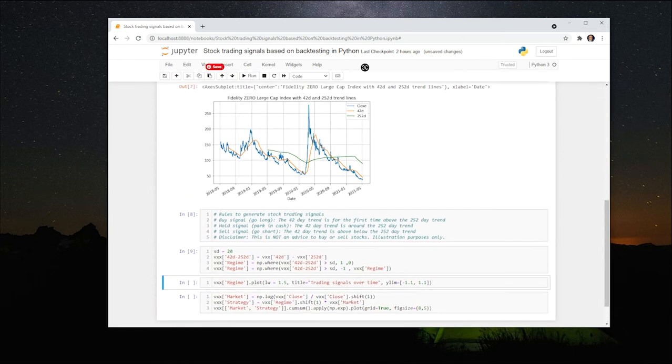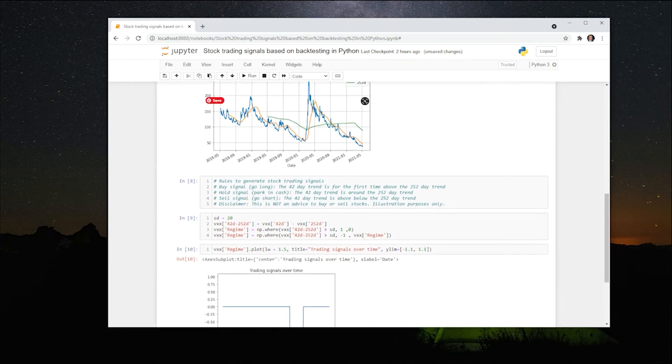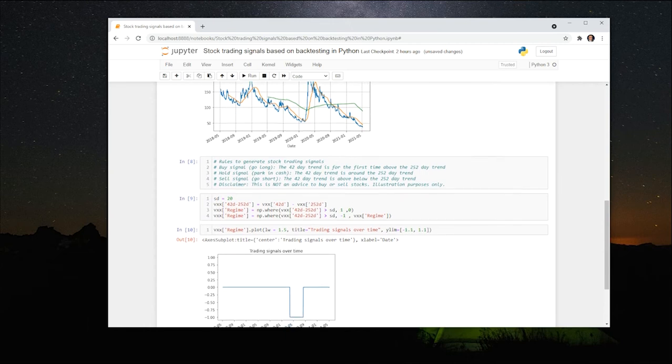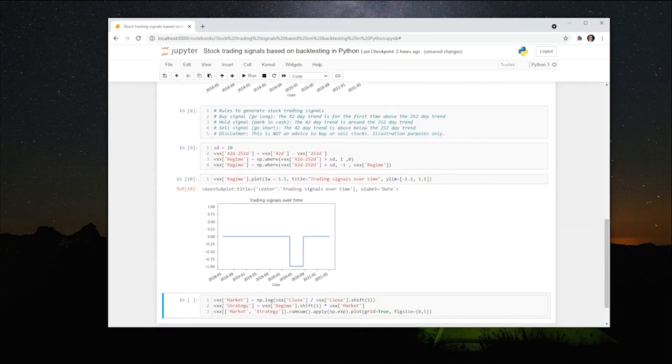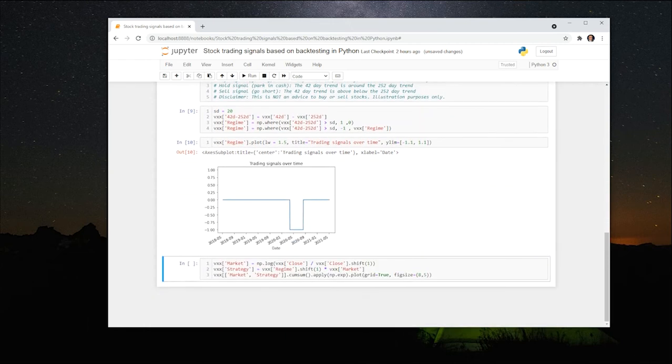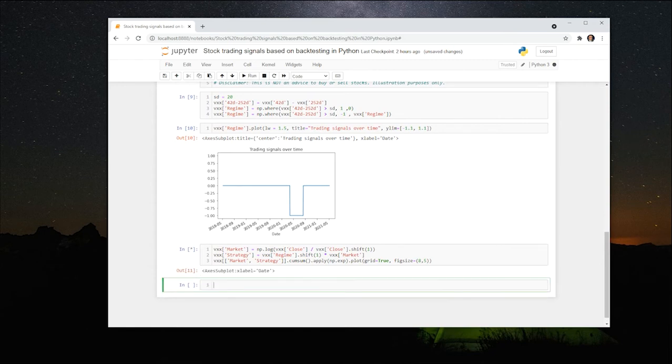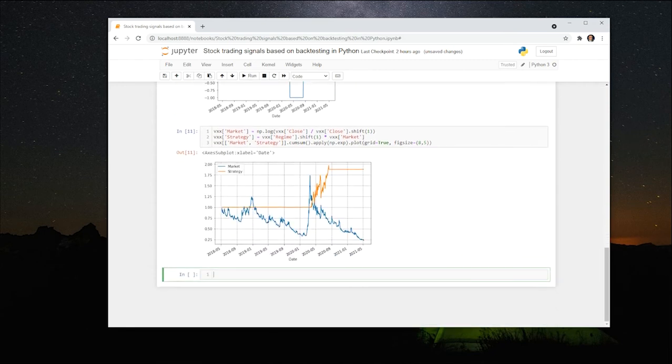Now, let's assume the investor directly responded to these rules and we'd like to know the returns of this trend strategy. Therefore, we'll add the 2 columns, strategy and market, by shifting the time series 1 day. The question is, can the investor lock in a much higher return than a plain long investment by following this strategy? Does the strategy outperform the market? The final plot shows the results. This is an example of Python code using stock trend analysis to generate trading signals.